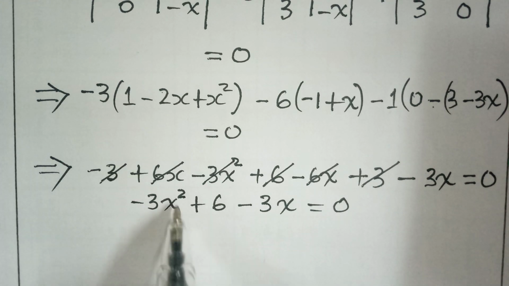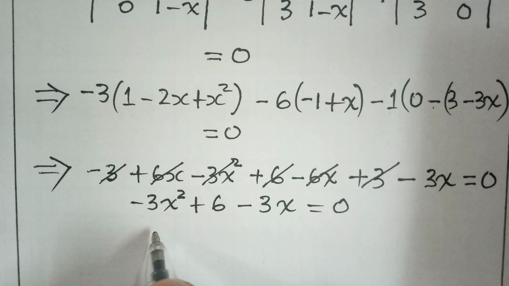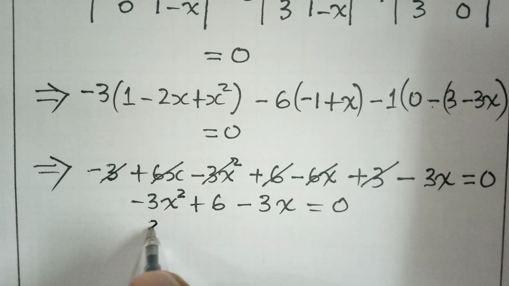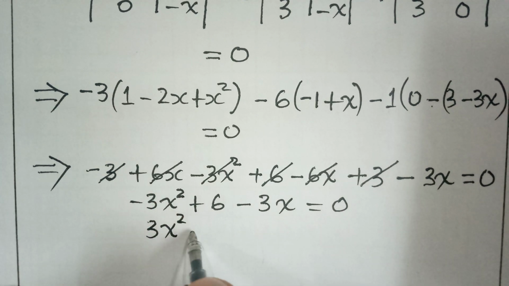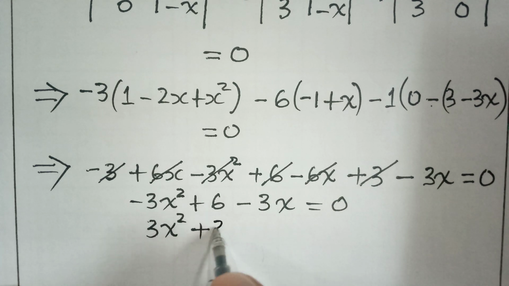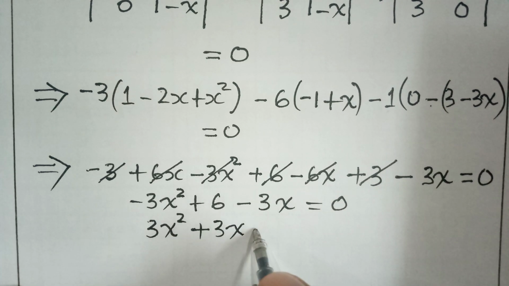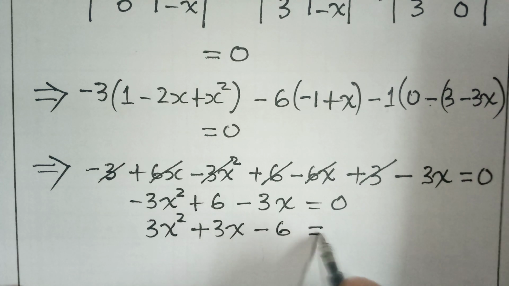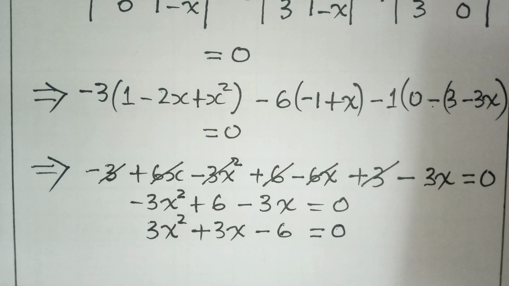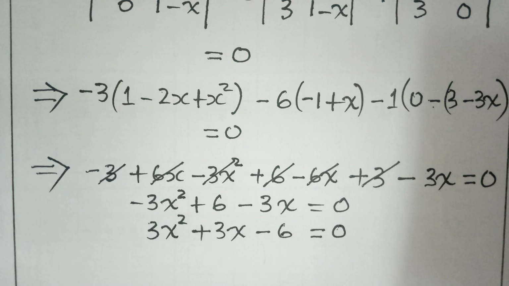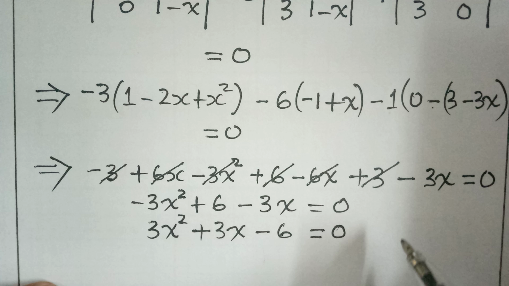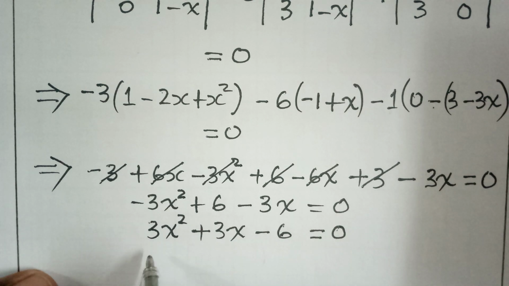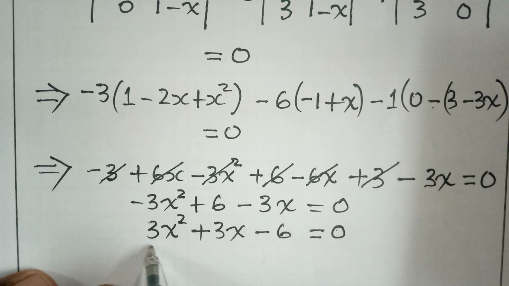I can move this 3x squared on this side, but not physically. I only change the sign to show that I have moved it on this other side. Therefore, all is going to change the sign. I can write now plus 3x minus 6. So guys, that's what I do. We find now two numbers. If you multiply, you get negative 18. If you add, you get 3. Those two numbers are 6 and 3. That is positive 6 and negative 3.